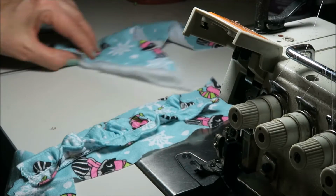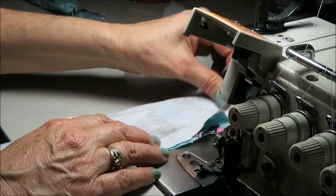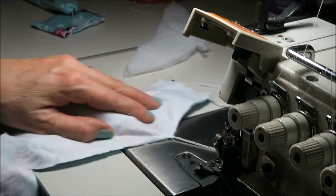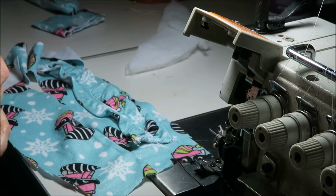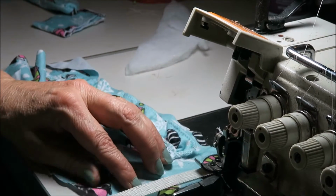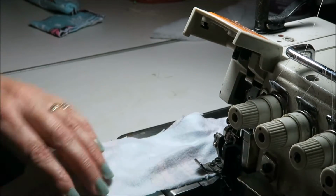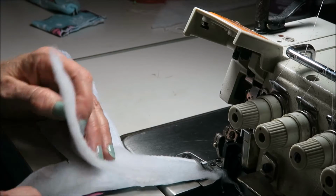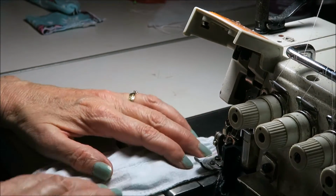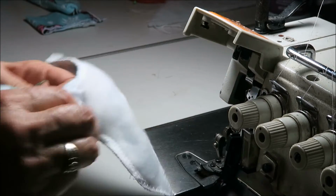So look at that. I'll take the front part. I'm going to serge a little bit of it. I want to put that elastic in. Grab a piece of elastic. Serge that on, and as you serge, you pull a little bit. Okay, let's go back where we were. Let's get all our pieces together. And you grab that thread and bring that around. And that seals that waist. Just kind of try and get it turned inside out.